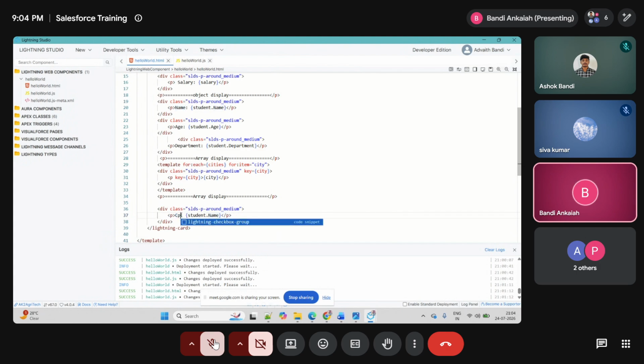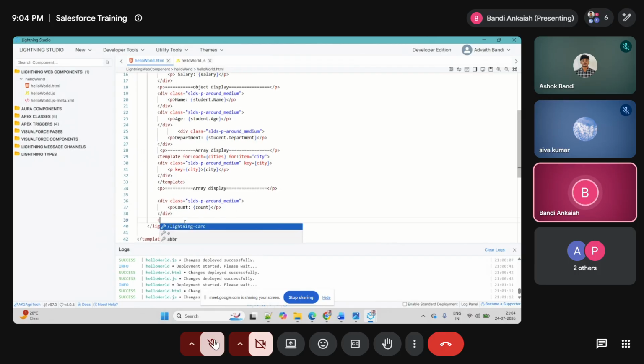Okay, so I want to count. For this I'm using a lightning button. I'm displaying one more lightning button.